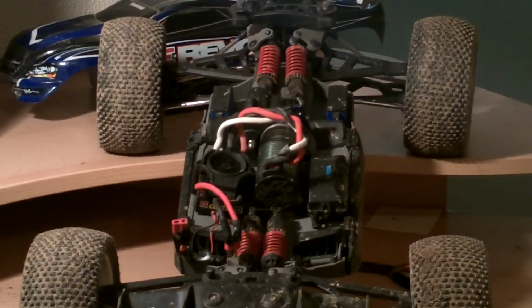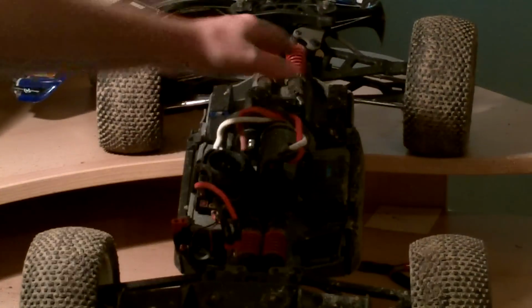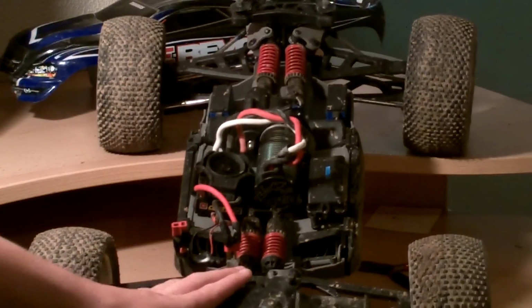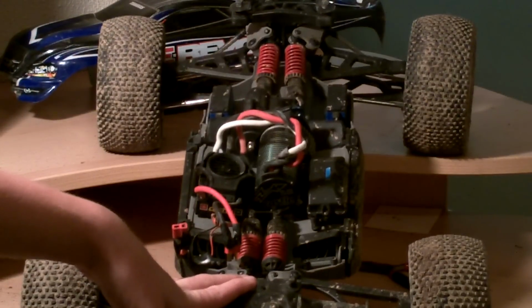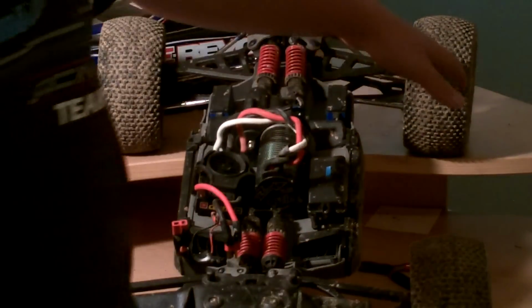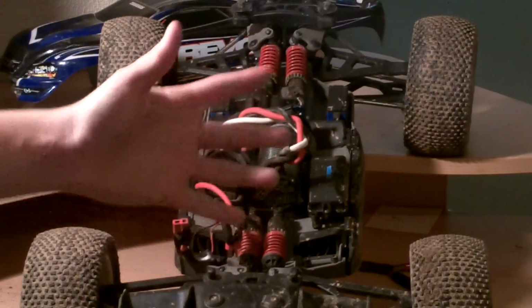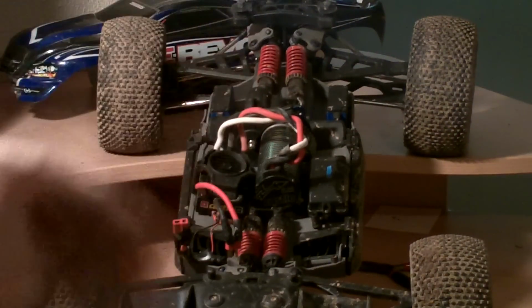Let me see how far. Okay, I'm at 5 minutes. One thing I do want to mention is getting the camber right in the front is really hard, because instead of having a linkage to twist, you actually have to take the wheel off, screw in the pivot balls, put the wheel back on, and use your camber gauge to adjust the camber rate.